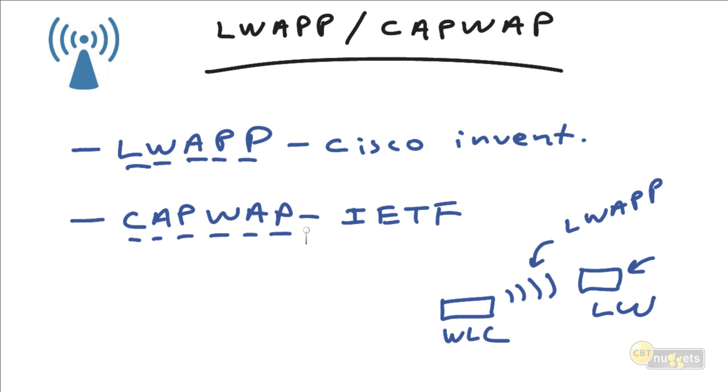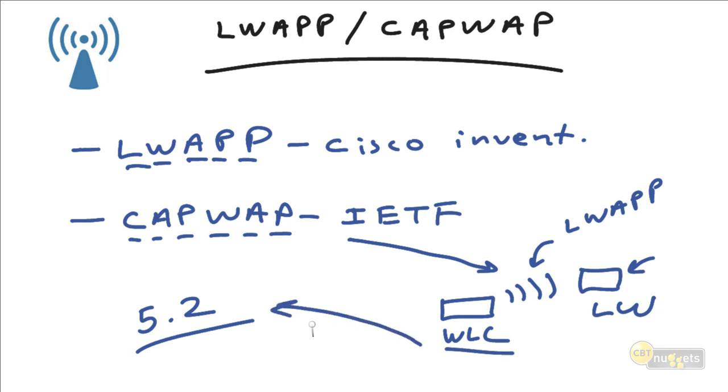I don't know if the industry says CAPWAP, but I do, and it's really fun to try. You should definitely try it. So, this particular protocol is the industry standard way for these devices to communicate. Now, what does Cisco do with their equipment? Well, if you have 5.2 wireless equipment or greater, so if you're dealing with wireless LAN controller software of 5.2 or later, then that will go ahead and utilize this particular new standard.